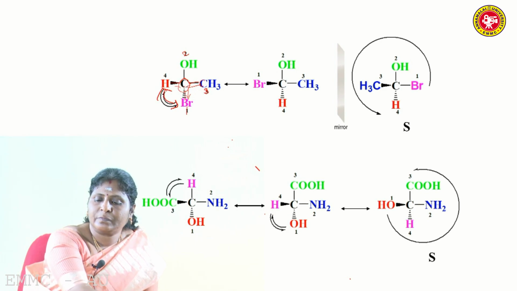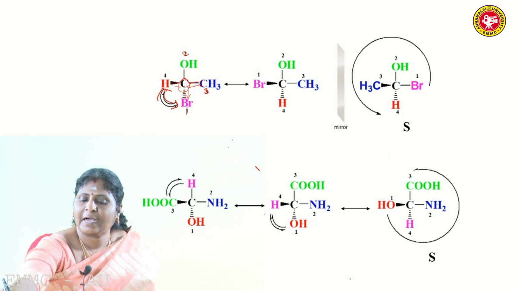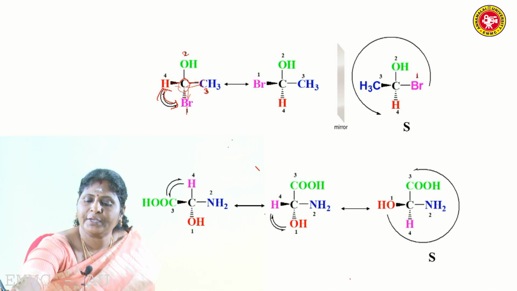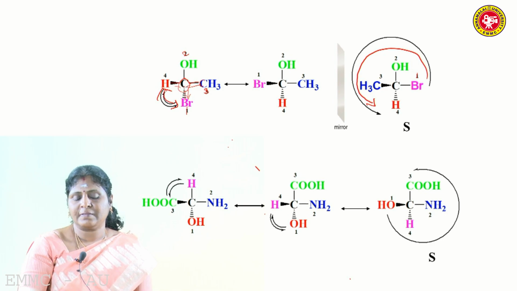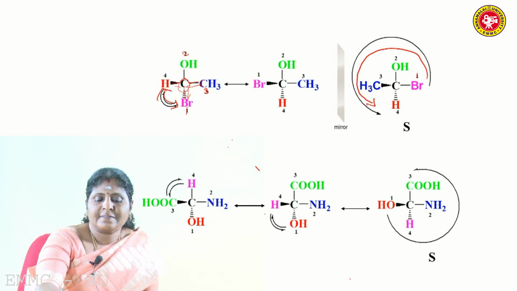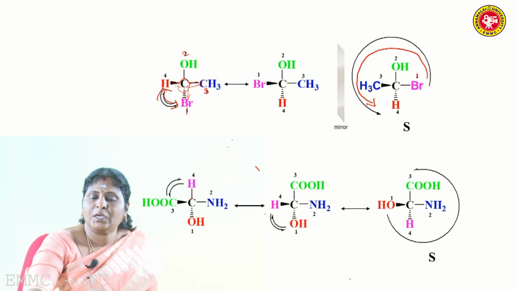Now in this case the bromine has the highest priority, 1, 2, 3. Now we have to move from the atom of highest priority to the least. In which direction are we moving? In the anti-clockwise direction. So what is the configuration now? It is S. But in example 2, the group of least priority is at the top.